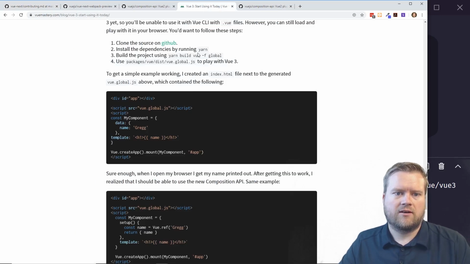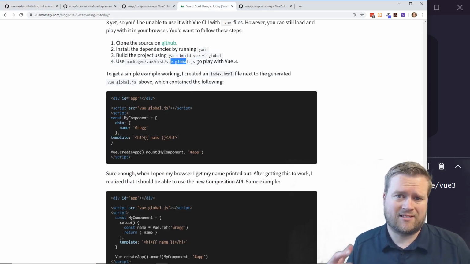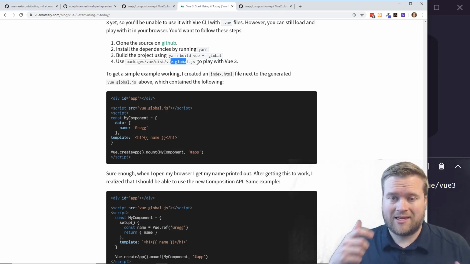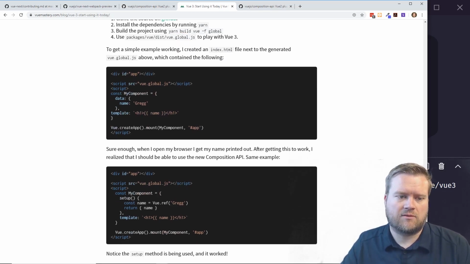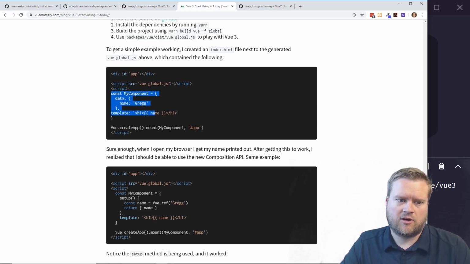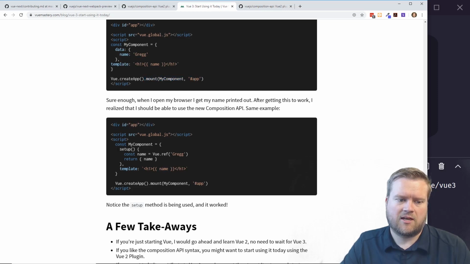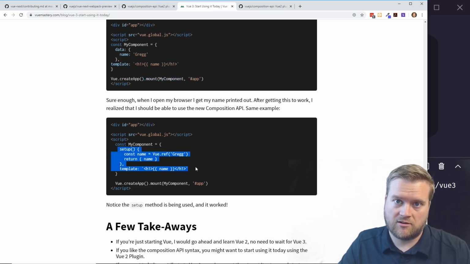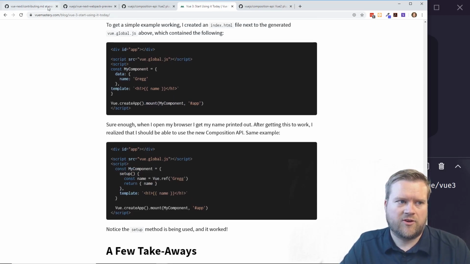So you run yarn and then yarn build vue -f global. And then if you look in the packages/vue/dist/vue.global.js, that's basically Vue 3 in a script that you can then add in your HTML. So you do it like this. The script source, just like you remember, you can actually do this with Vue 2 as well. I've used it with unpkg CDN for quite a while when I was first teaching myself Vue, and I've done a few videos on that. And then you can just create your components, and then you do createApp.mount, and you can do the same thing here, but now you can use the setup function, which is usually only in Vue 3. So that's how you do it through Vue-Next.